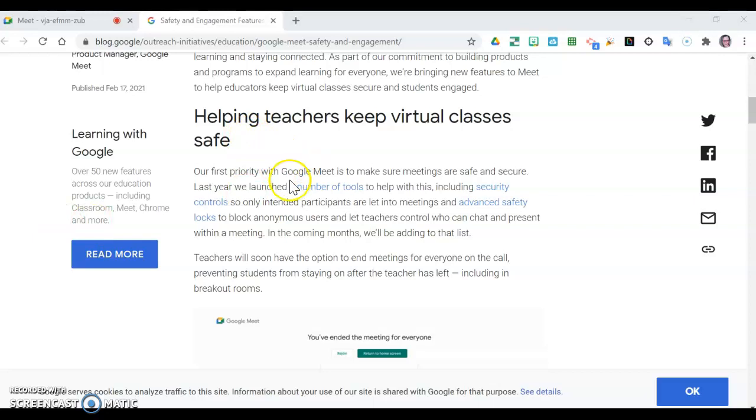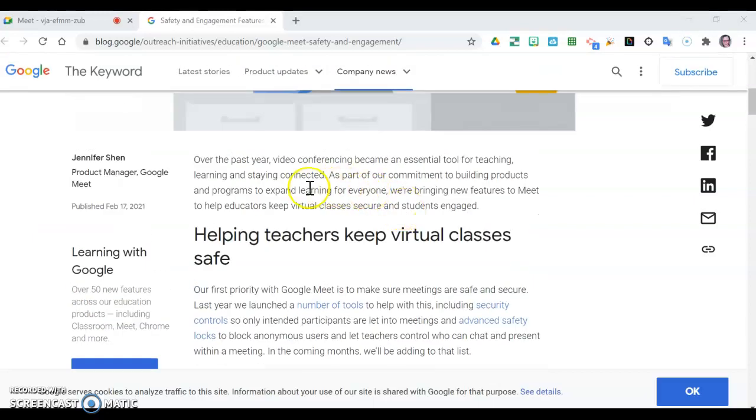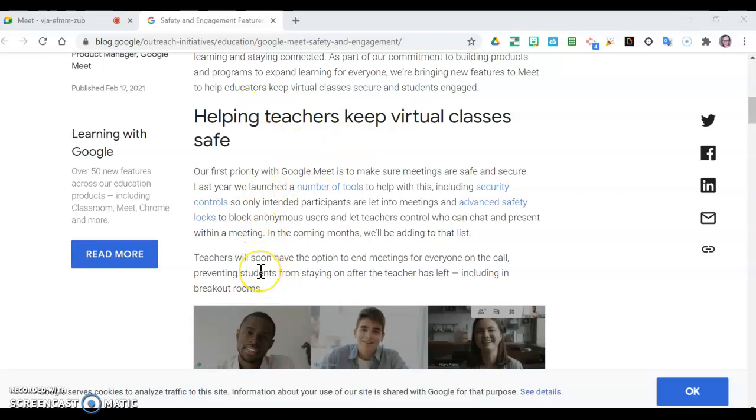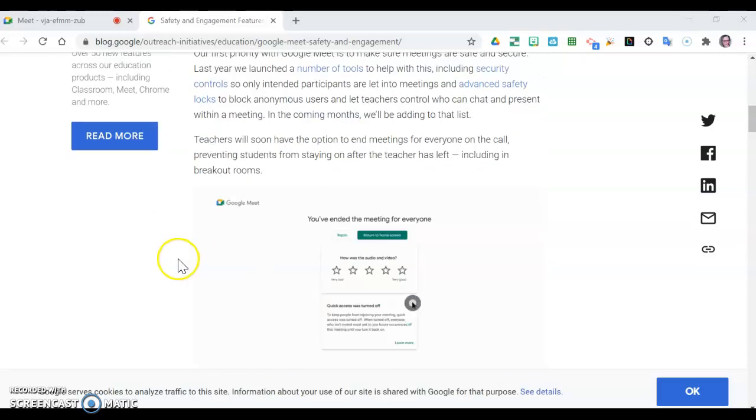So there was a safety component, of course, to their agenda in regards to the Google Meet features. So you'll notice that there are some host controls. I'm going to show you how to get to those, because in talking with some of you, you didn't know how to get to those host controls. So I'll show you that, as well as, again, just continuing to go through this to see sort of what was on their agenda for their new features.